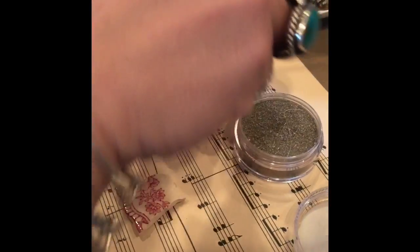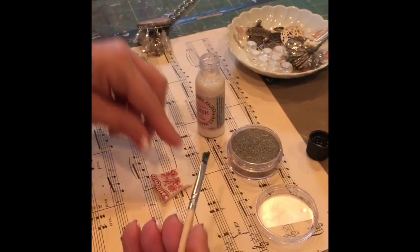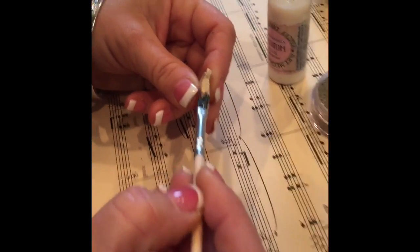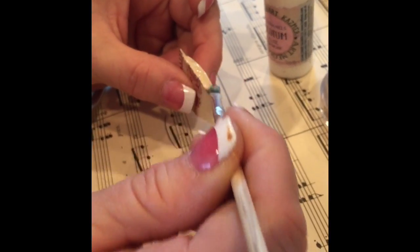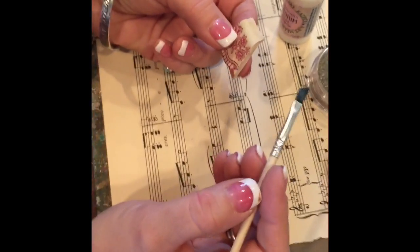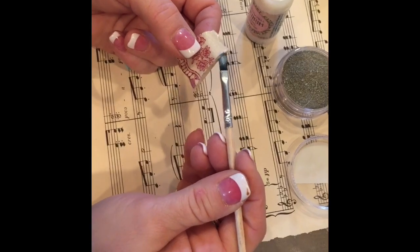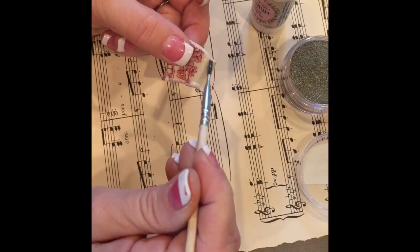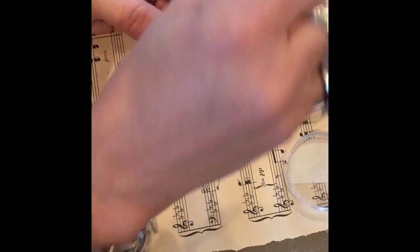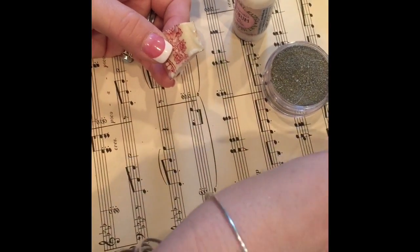To create the look of solder, first we're going to take our ICED Enamels medium with our disposable brush, and we're going to brush the edges of our china, all of the edges, so it truly gives a complete and uniform look. And that would just get our edges. But what we want to do is create the look of solder where it comes over the edge, because solder usually seals two pieces together or creates a border. So we kind of randomly hit places on our china front. We don't really worry about the back because that's going to be covered with our bail and our medallion.